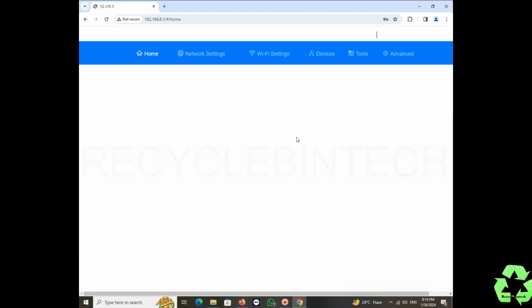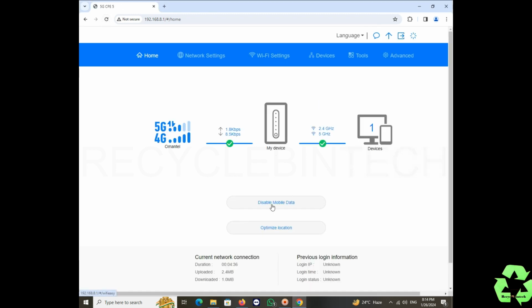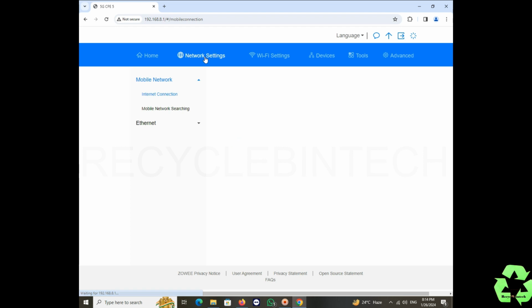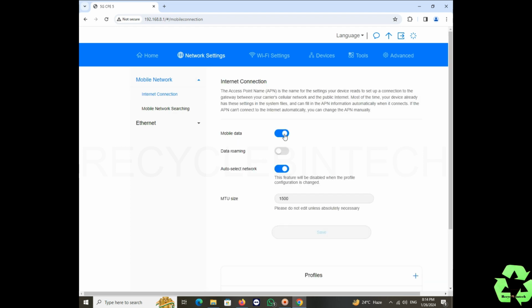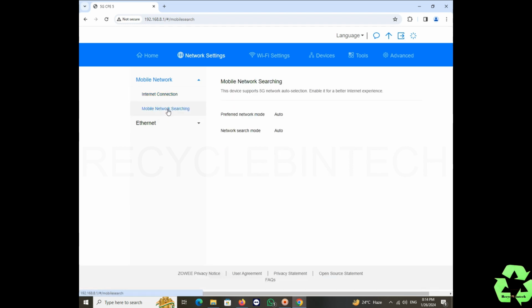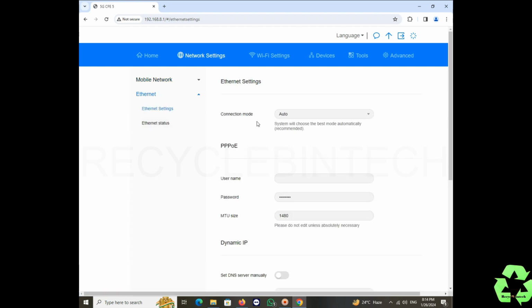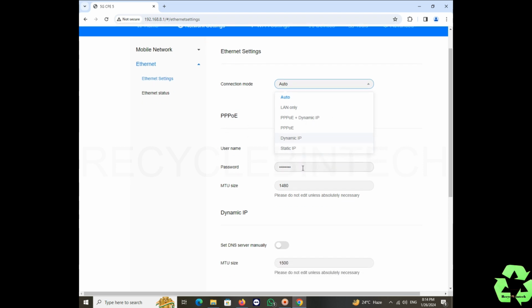Now it's connected. After connecting, we are going to check some options like network settings, Wi-Fi settings, device tools, advanced, etc. In this, if you are using a roaming SIM card, you can enable the data roaming option. And in this connection mode you can see PPPoE, like this, everything.